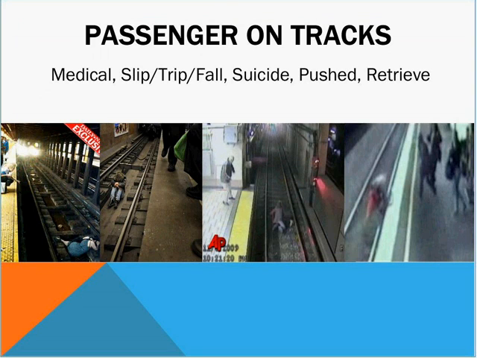Let's look at the issue of passengers falling on tracks. Carl, we're going to take a quick Q&A break here, right? Okay, that'll be fine. Yeah. We have a couple of questions in the queue, and for the attendees out there, if you have a question, please use the chat feature or the Q&A feature found on the right-hand side of the screen to submit your question.